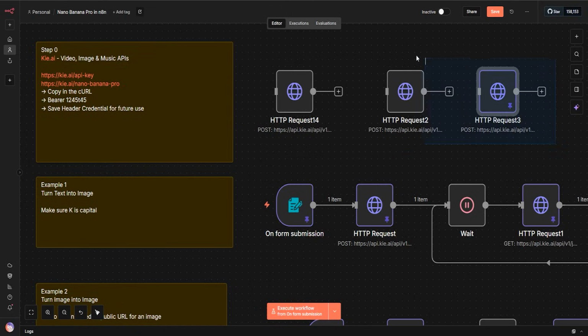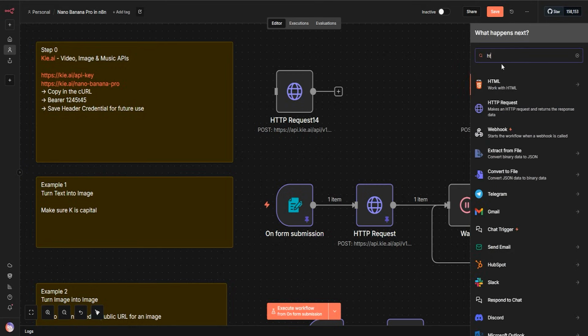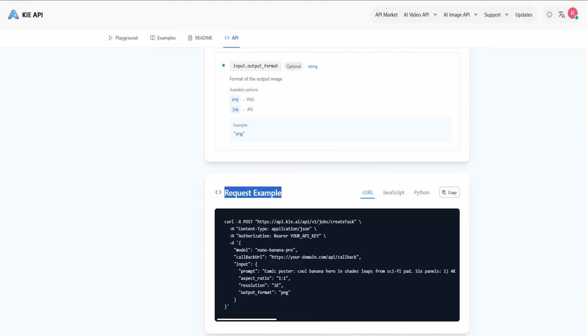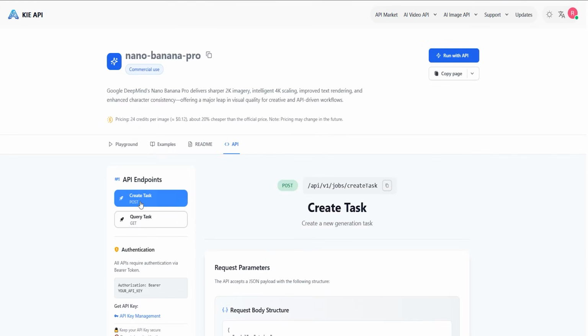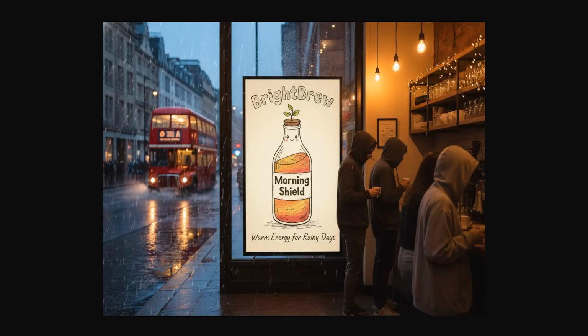And again, if you want to do this for your other one, so you have the post, which creates the image, and then you have your second one, which is your get, and that grabs the image. So I just want to show you that really fast. Again, just go over here to get. We're going to do the same exact thing. So you can see it says curl, copy that.